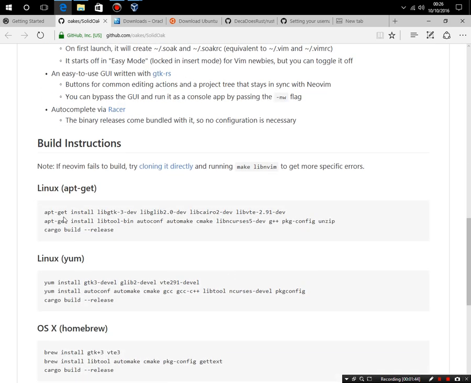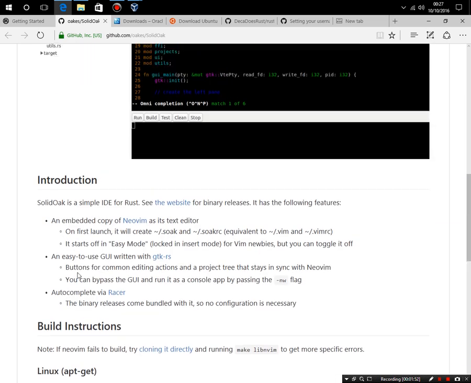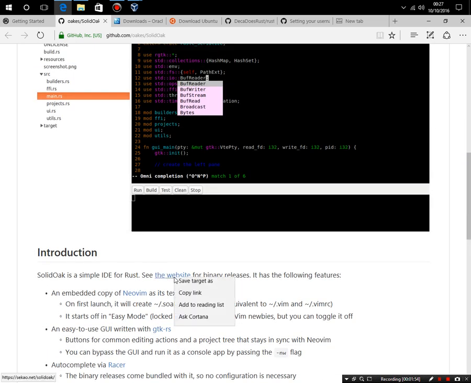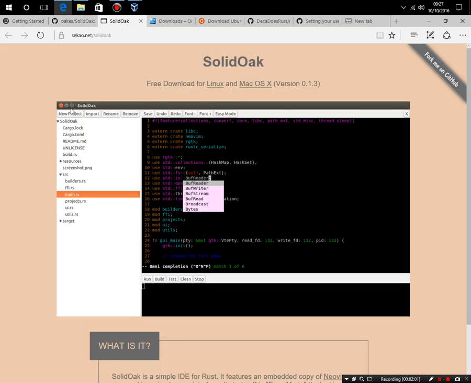Build instructions, apt-get, here we go. Is this just, oh, this is actually to build it, but apparently they've got binary releases, so let's see what they've got on their website. SolidOak, download for Linux.